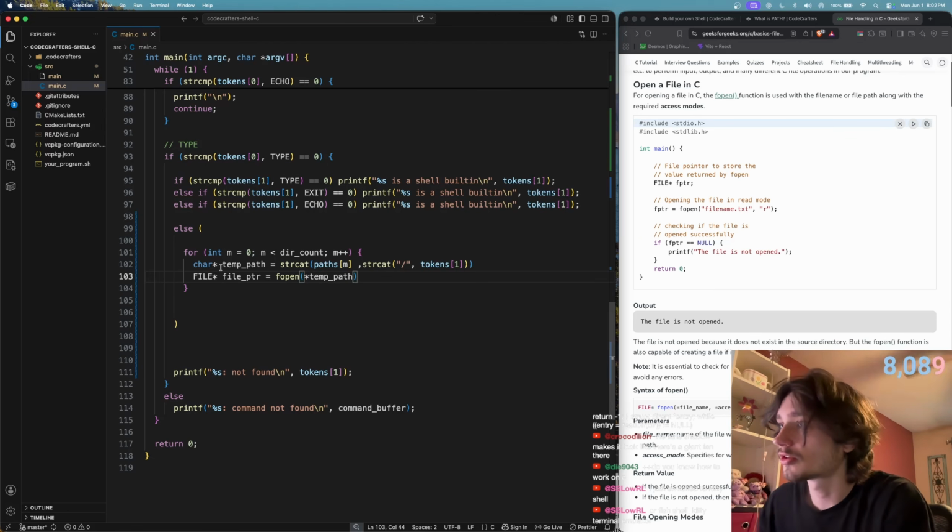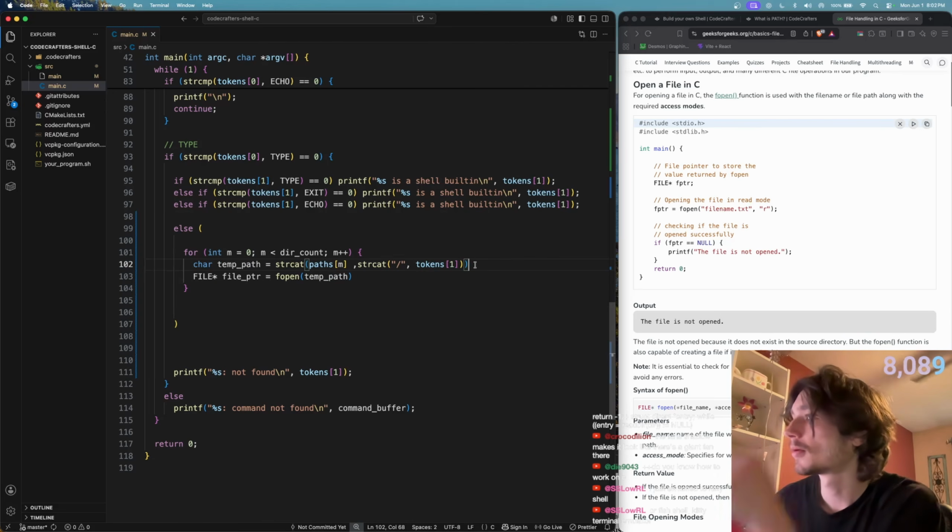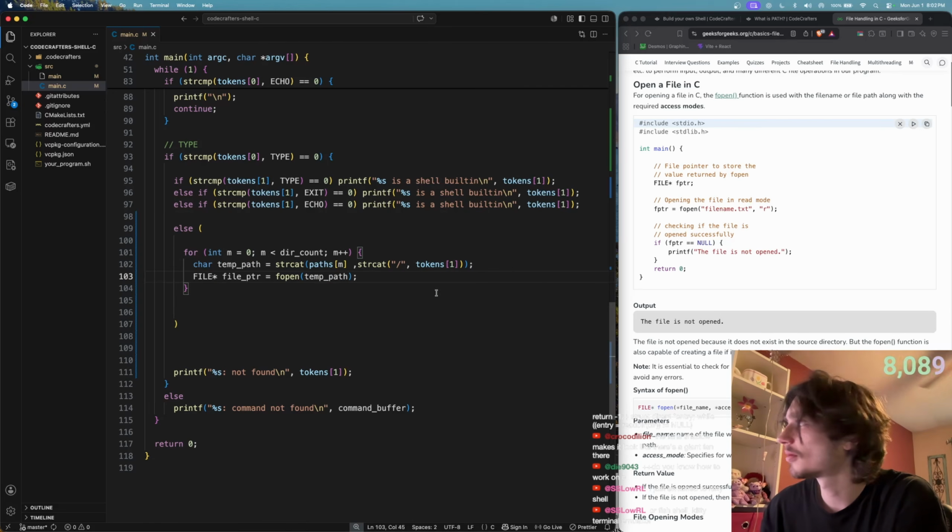So this is char star, no, char temp path. I'm gonna open the temp path in read mode.